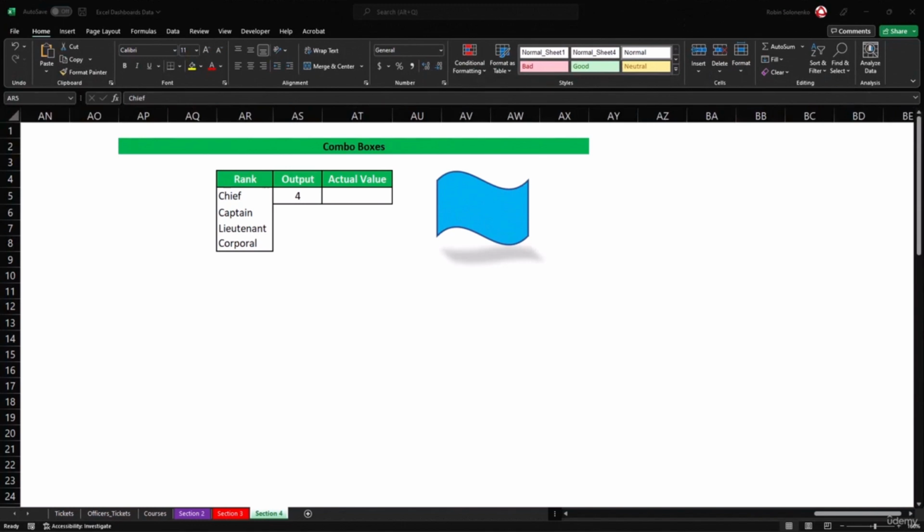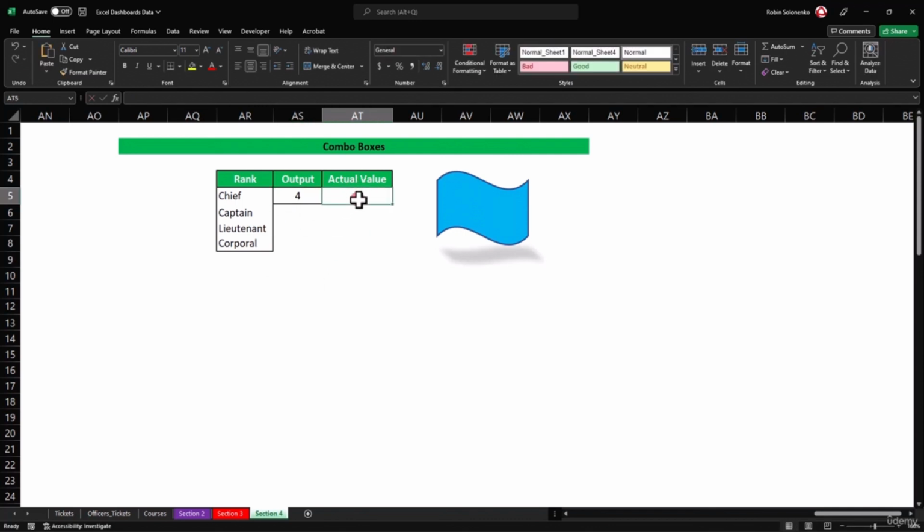All right, everybody, welcome back to the last topic, the Combo Box. In this one, again, scroll over on your section 4 sheet to the last little grouping here called Combo Boxes, and let's take a look at what we have going on. Here, again, we've typed these ranks in, and we are going to have an output for the combo box. When we select something in the combo box, it will spit out the combo number here, and then this will have a formula in here.